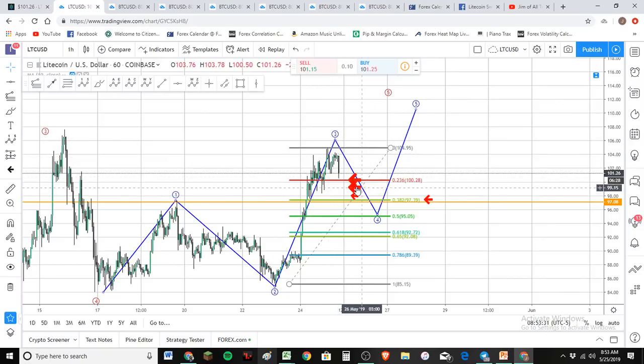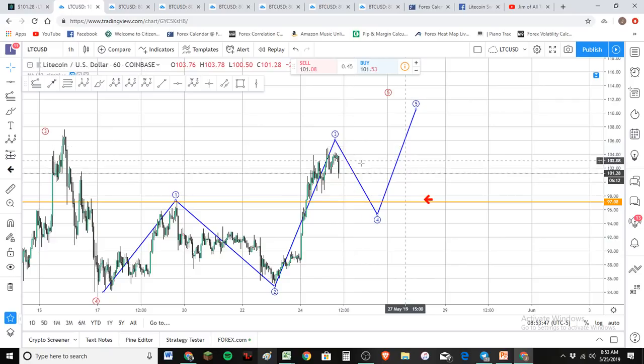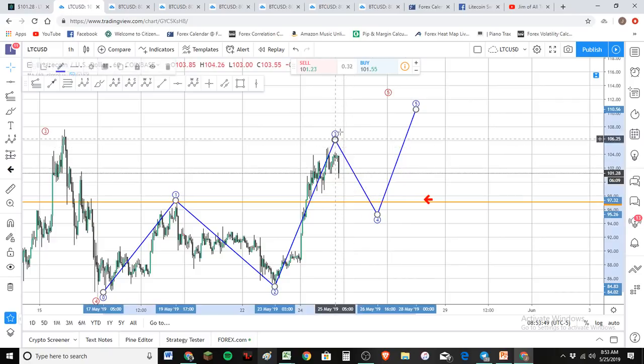So what I'm going to be doing here is I want to see price come down to the $99 mark. That would be confirmation for me. If it gets to 99 and bounces, then that's what I'm looking for. So we're getting a little bit of a bounce off the 100 extent, the 1-to-1 extension of that wave. But yeah, here's what I'm guessing, guys, today: that this is actually going to come up a little higher.